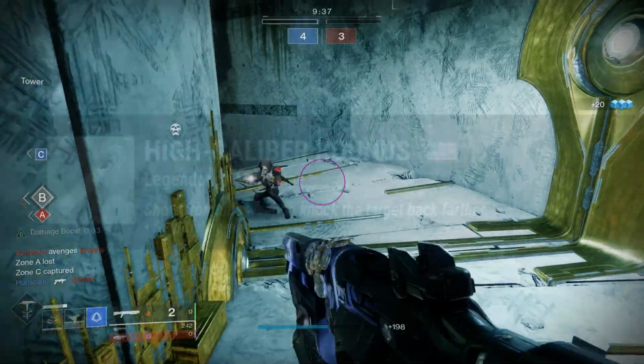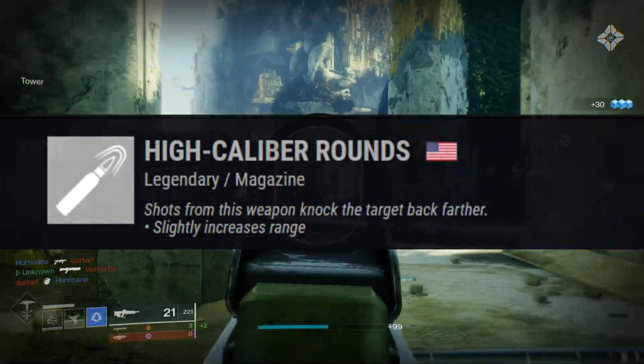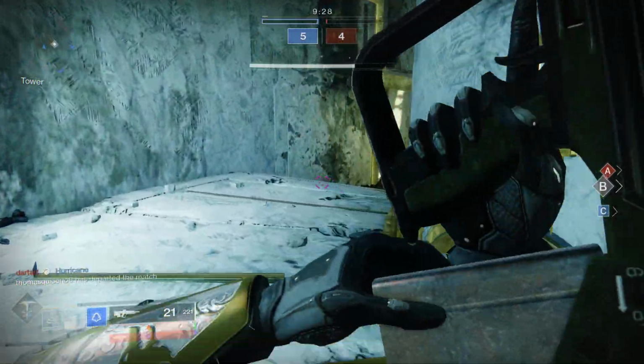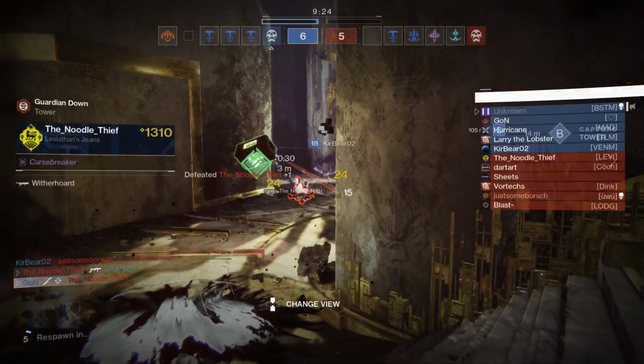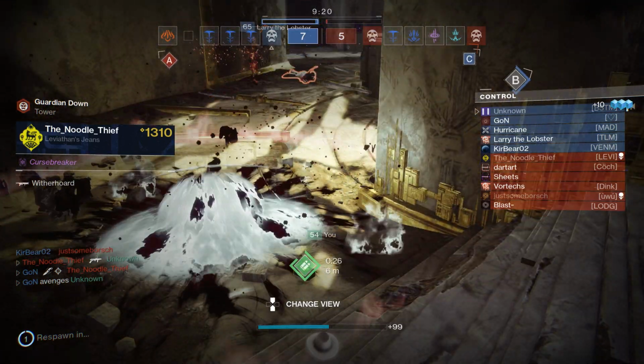If you don't get those, high caliber rounds can actually also be pretty good, because of the nature of this weapon. A fast firing weapon with high caliber rounds is always a scary thing, so high caliber rounds is not a bad option. So either ricocheted rounds or high cal, both of them are really good for the magazine perk, and those are things that you should be looking for.